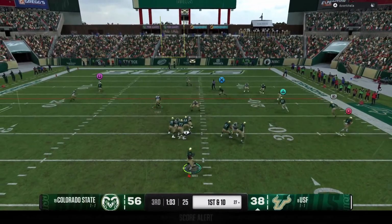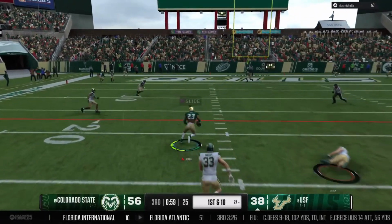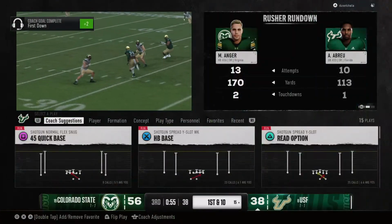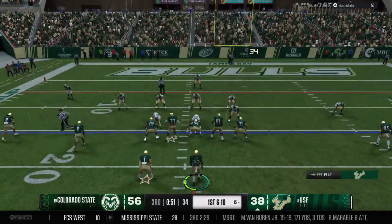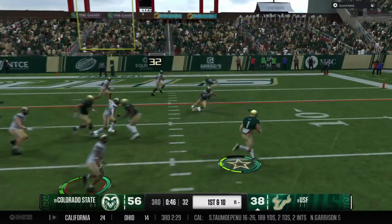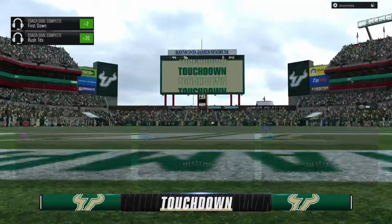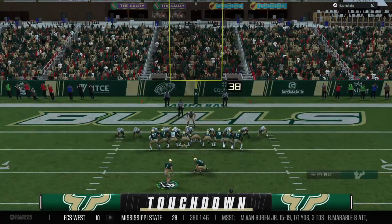Looking to throw it on first down. Quarterback escapes the pocket and takes off. This is why I love the quarterbacks that can make things happen. Here you have an opportunity to try to create. Nothing's there. Play breaks down. Instead of just throwing it away, he sits back, sees nothing downfield, decides to be able to pick up the first down by himself. He's got a lane. Can he make the end zone? Touchdown, South Florida. This offense cannot be stopped.